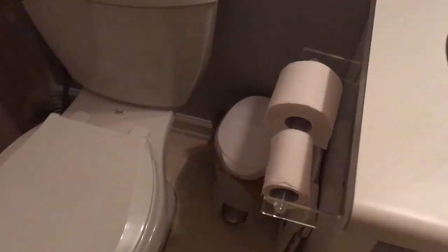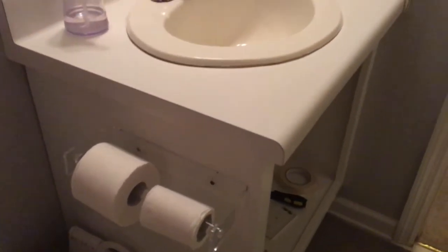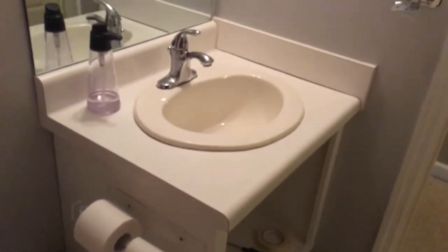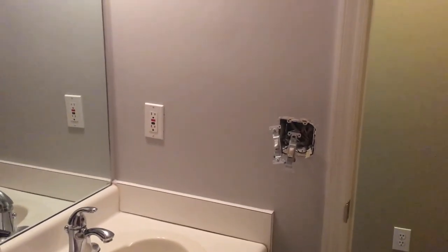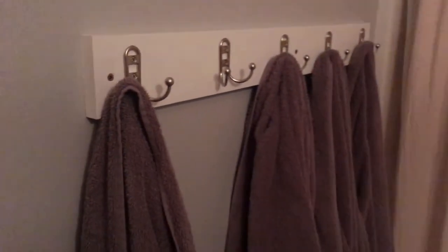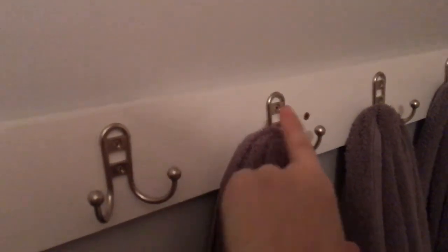We put in this Lucite paper towel rack so that we could put two toilet paper rolls on it, and painted this vanity white. We're still figuring out the electrical because this vanity light stays on and doesn't turn off, so we've got to figure out the switches. Hopefully we can troubleshoot that today. We also added a door stop right here — these are only $2 at Home Depot and it keeps the door from punching a hole in the wall.